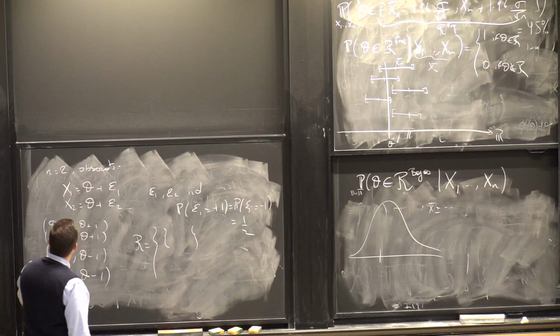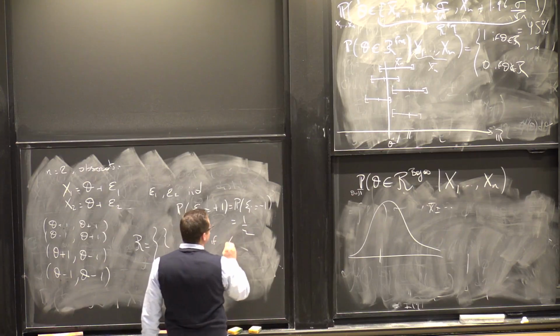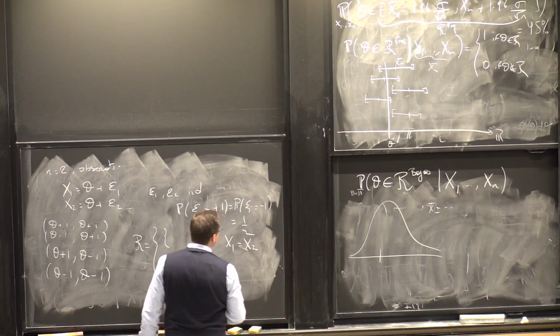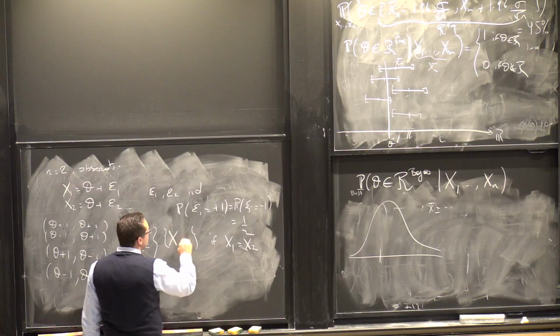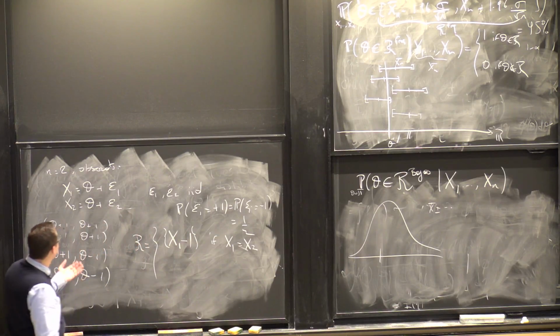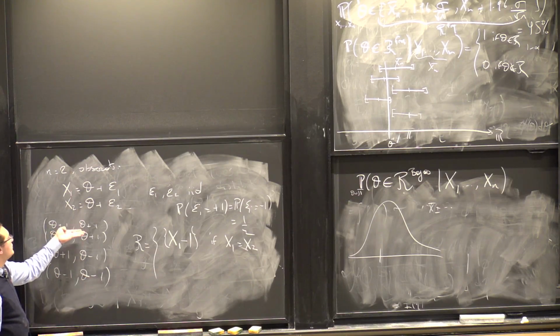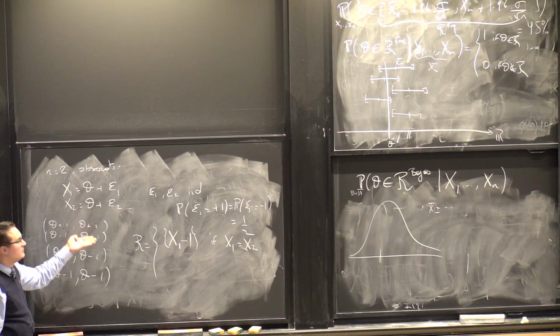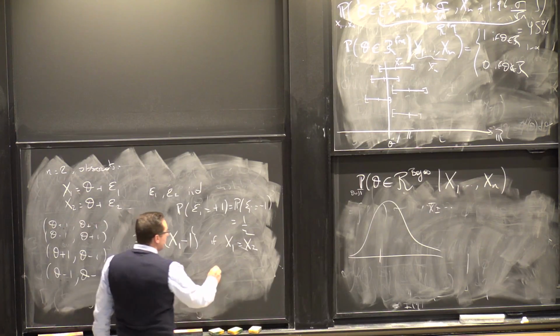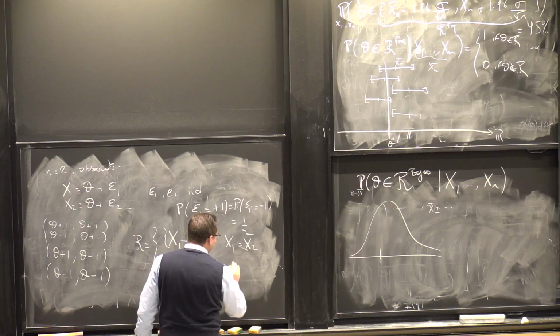And I'm going to say the following. Well, if x1 is equal to x2, I'm just going to take x1 minus 1. Okay? So I'm just saying, well, I'm never going to be able to resolve whether it's plus 1 or minus 1 that actually gives me the best one. So I'm just going to take a dive and say, well, it's just plus 1. Okay? And then if they're different, then here I can do much better.